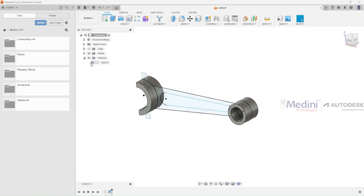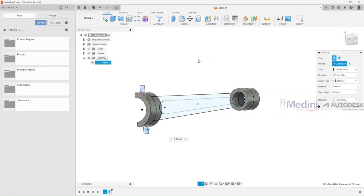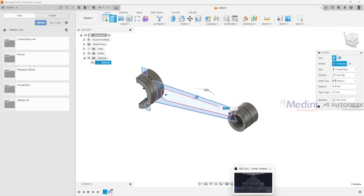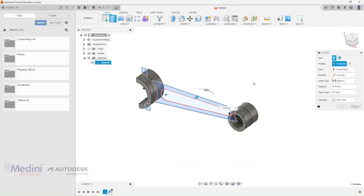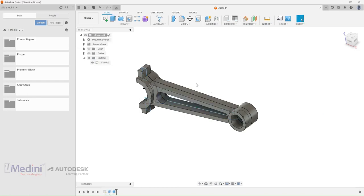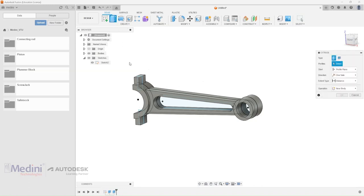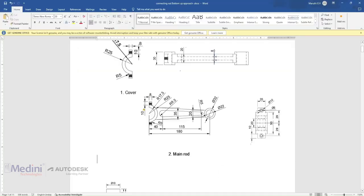You just unhide the sketch. Then again extrude this and this, and also this part has to be extruded to a distance. Here they have given 20. This distance should be 20. Here also they have given 20, same symmetric overall length, that is 20 mm. And now the last part. Extrude this inner sketch to a distance that they have given here.